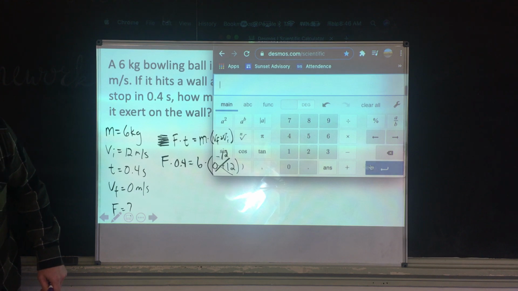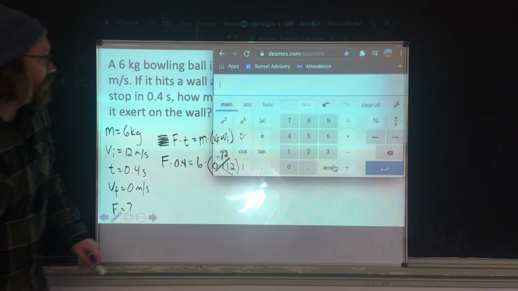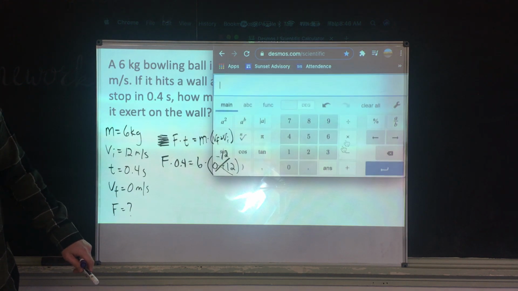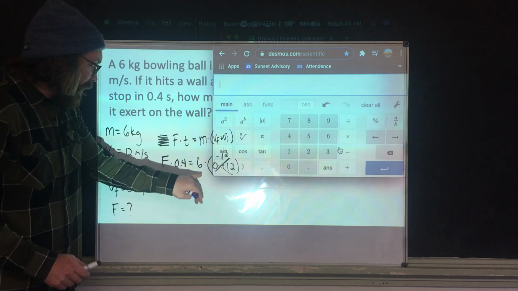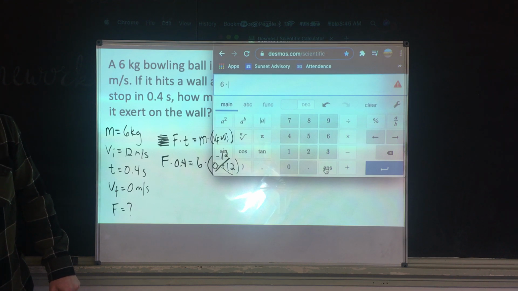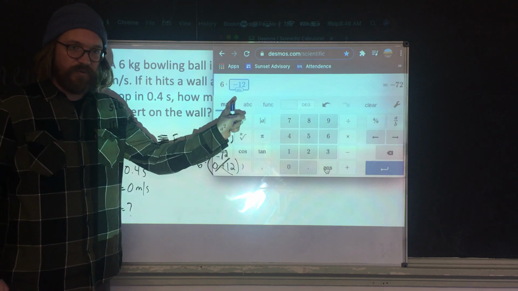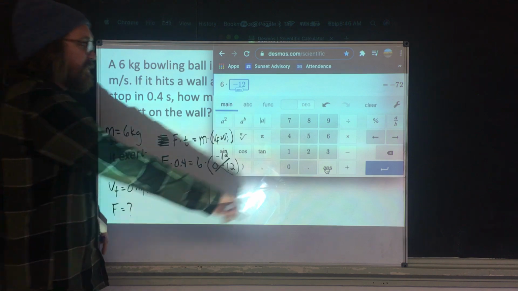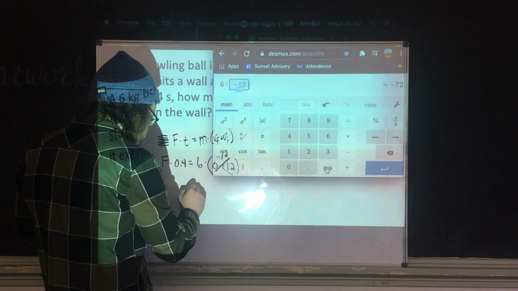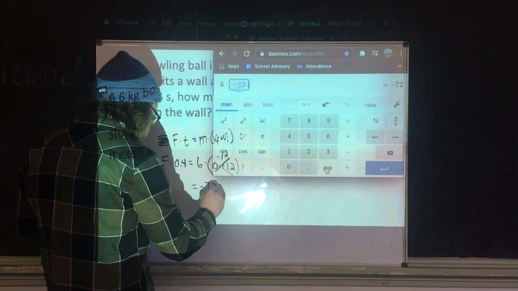I hit enter, and I have my answer, which is above, which is negative 12. All right, so now I have 6 times negative 12. So I'm going to go like this. 6 times, watch this, second answer, negative 12. I love that trick. That gives me this side of the equation, which is negative 72. So now I have negative 72 over here.